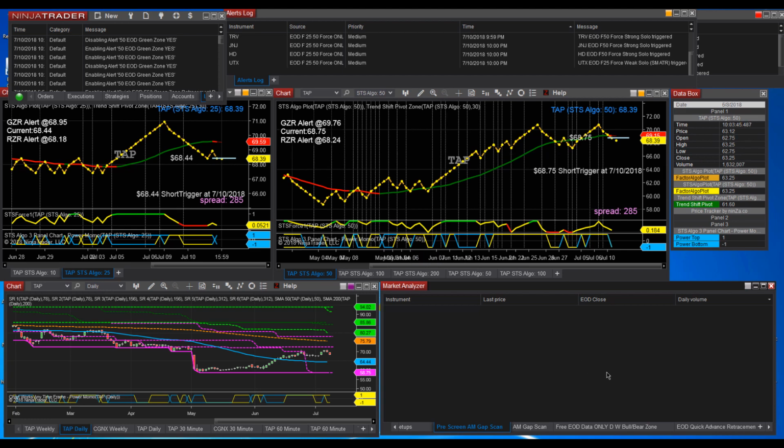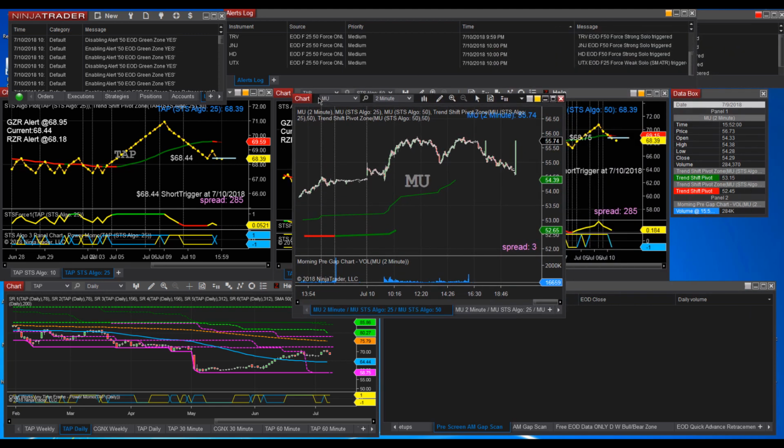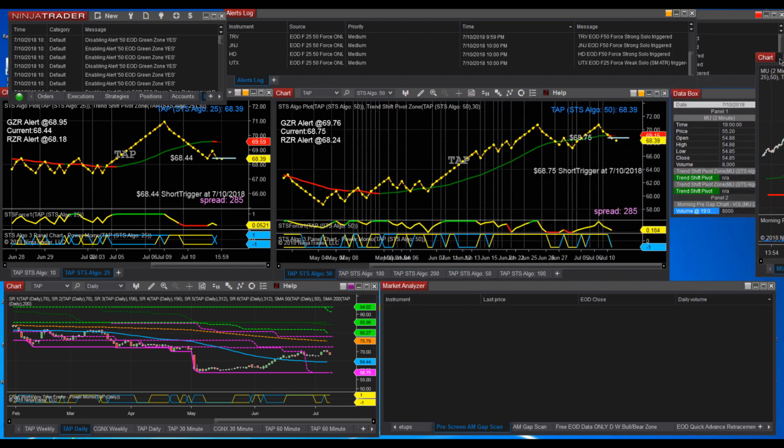And when you open this, it'll tell you there's stuff outside your windows. If you happen to be on a one-screen machine, tell it to pull it in, and what's outside your window is a pre-market chart on the 2-minute chart that has the 25 and the 50 already plotted on it. It has volume. This is pre-market volume, possibly, and of course this went on over during the day, but if it's moving around pre-market, you'll see it on your chart. That's outside the window. It's on a second monitor.